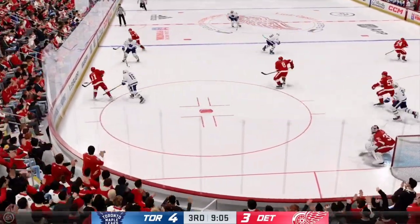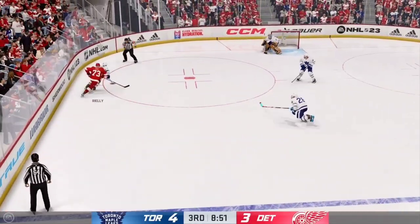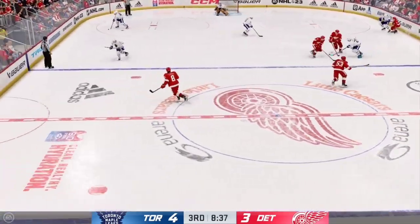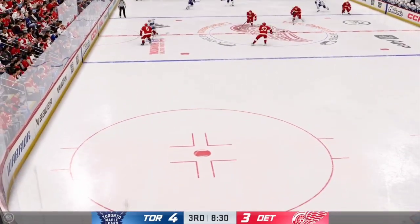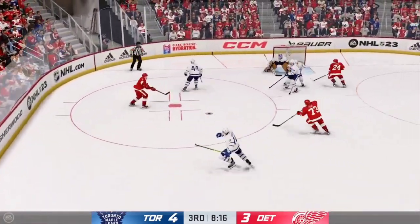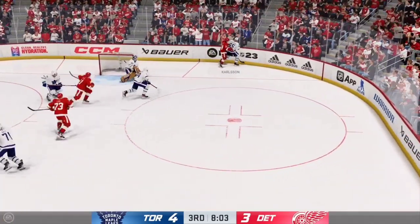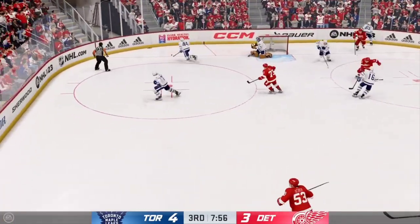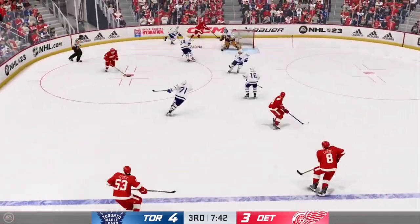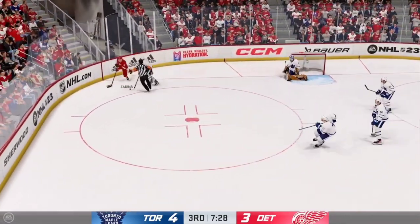The Red Wings gain control of the puck against the wall. Poked away in the neutral zone by Riley. Pass across to Carlson. Now a quick pass to Riley. Poked away at center by Sherratt. Here's a short pass to Ernie. And there's another stop. Loose puck battle along the boards. It's a fancy footwork to kick it over to his teammate. The Red Wings gain control of the puck. Oh, and he can fake his stick for that one.